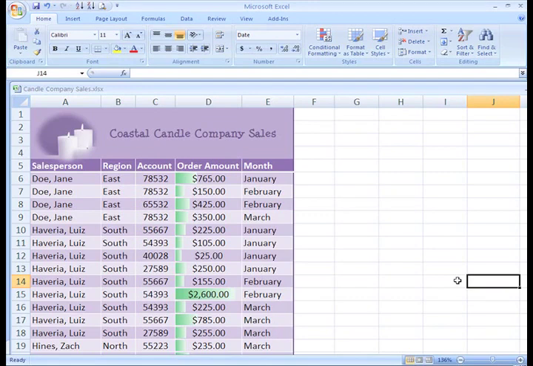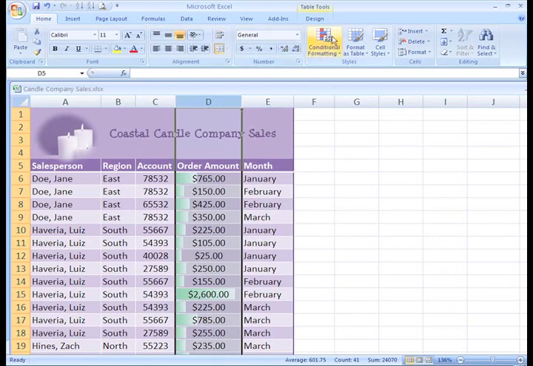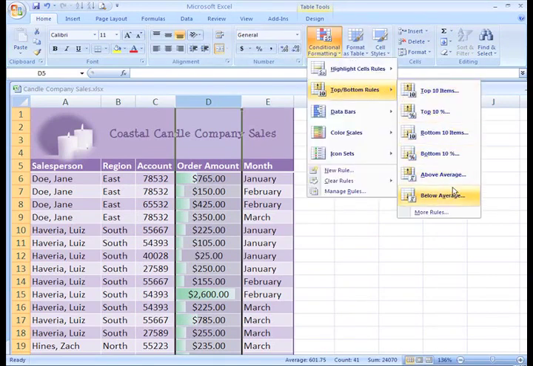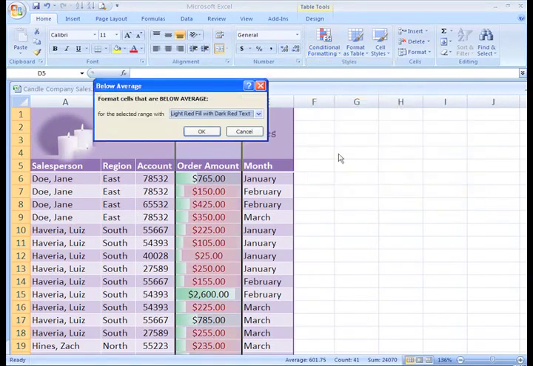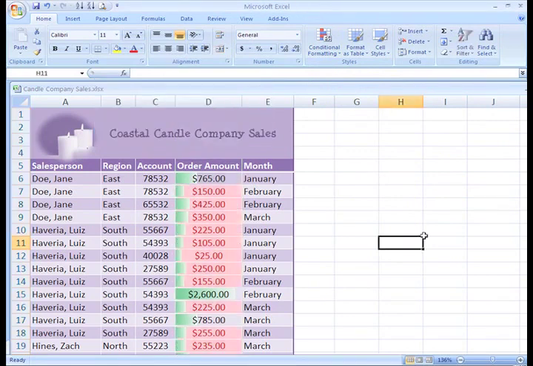The real powerful part of conditional formatting is the ability to apply multiple rules or formatting to cells. Right now we have data bars applied to the cells that show us which cells have the largest values. Now, what if I also want to mark the ones that are below average or equal to a certain amount? Now you can see that we have our formatting for the data bars and for the below average cells.